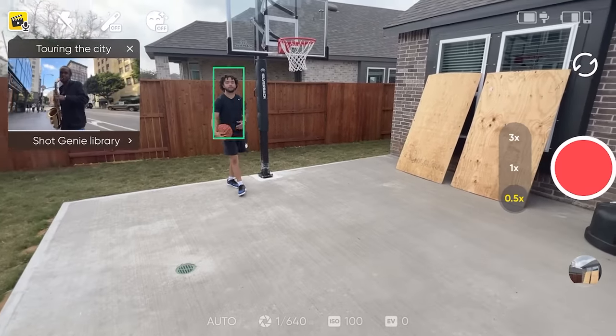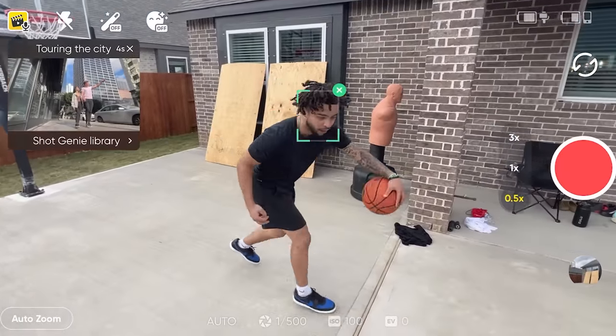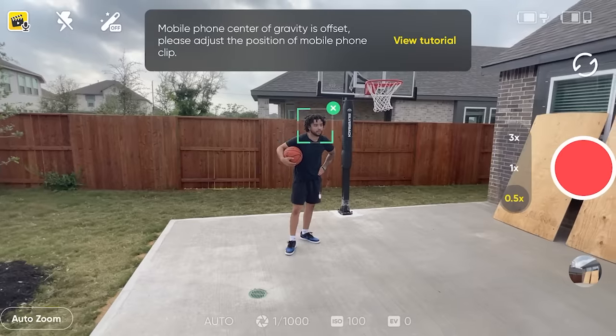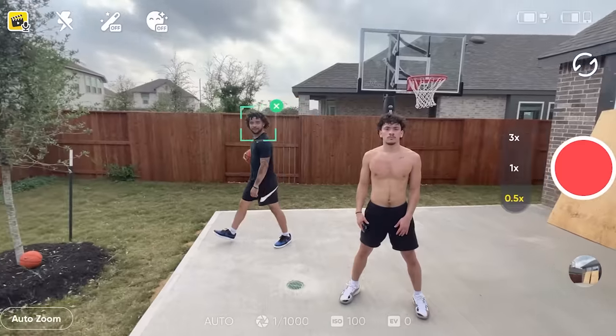All right, so for this round, we're going to be using a different feature. We're going to be using the Deep Track 3.0. With this feature, you can lock on your subject, and this thing is not going nowhere. It is deep tracking, good for slow motion, zooming in, changing angles, no matter what. It will keep track of your subject. It also has personal re-identification. So if someone walks in front and Jaden steps aside, it'll still be able to find them and track back onto them.